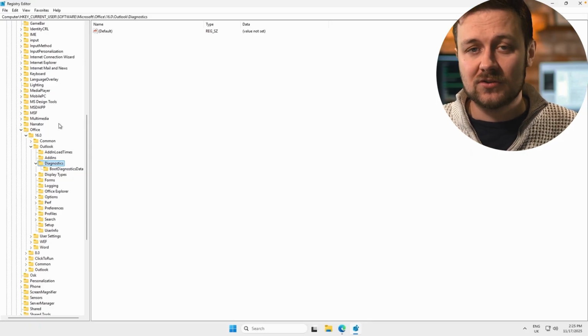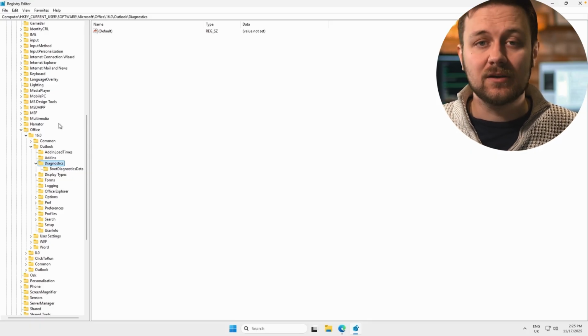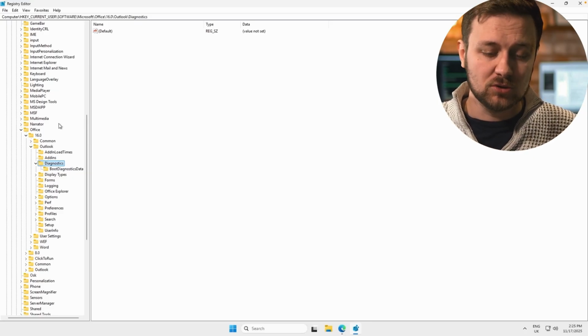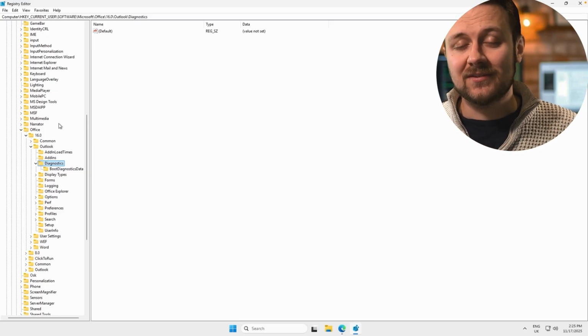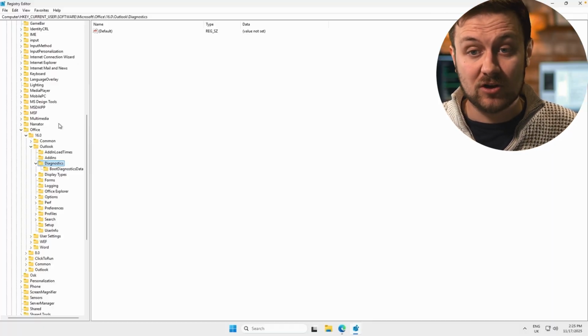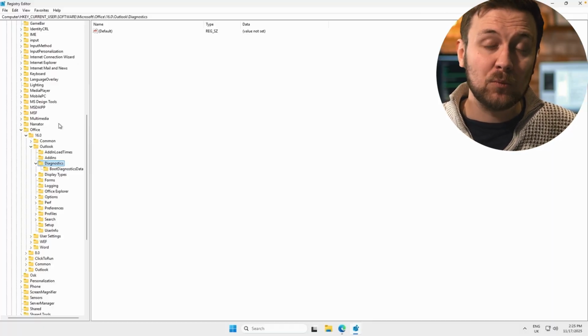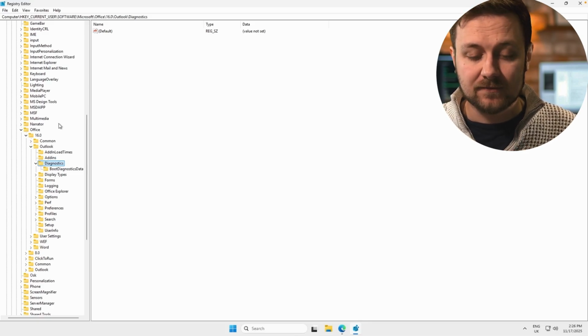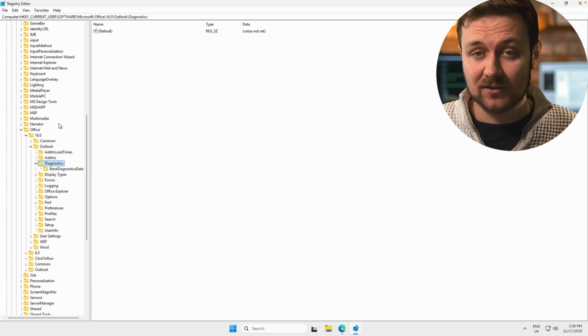please just follow the instructions that I'm giving, or if you're using another guide, make sure you're following their instructions. Don't deviate from them, because then there is, yes, a potential that you could damage your operating system. And with that being said, obviously, I don't take any responsibility for any damage that you do within the Registry Editor. If you are in any way worried about making the wrong change and causing damage, then I would recommend you make a full system backup before you proceed with this guide.